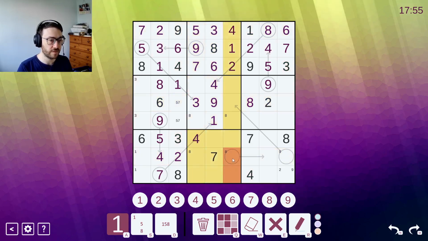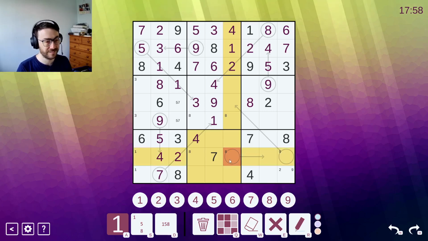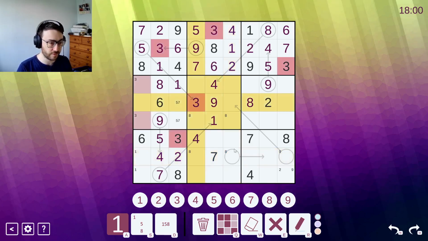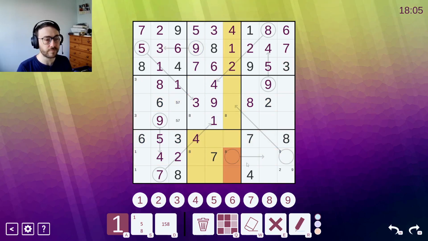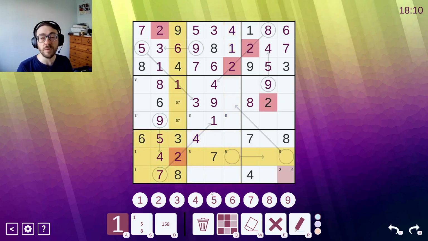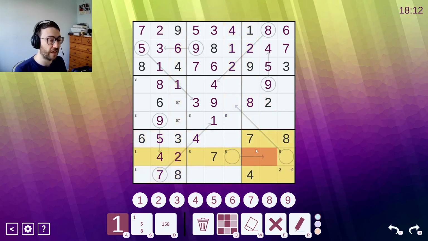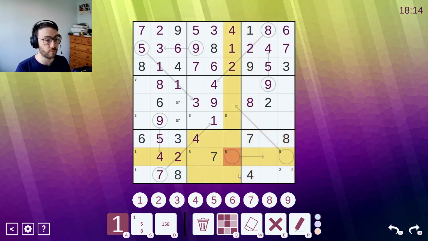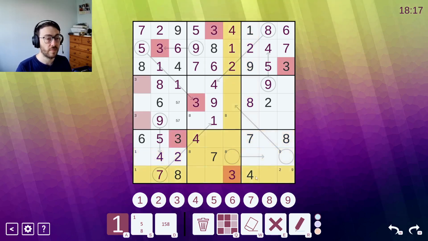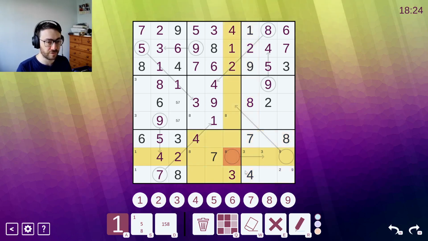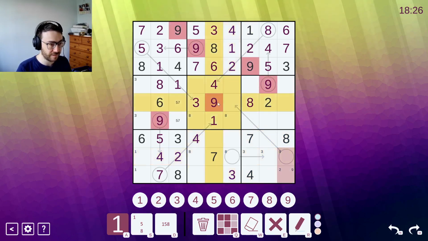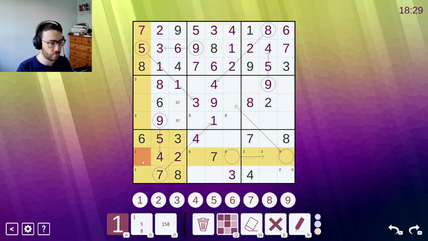We know that 3 is in one. Aha! So 3 is limited in this box to one of these two cells. But can this be a 3? No, it cannot, because there's a 2 in the row already, and you would need a 1 and a 2 to make that a 3. So that is a 3. That puts a 3 on the arrow. Come on, is that going to be coupled with a 6 to give me a 9? I hope so.